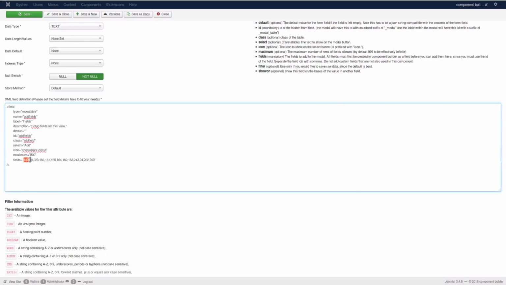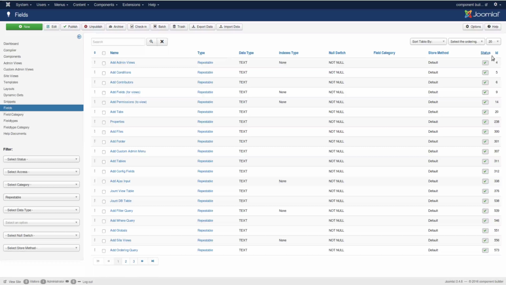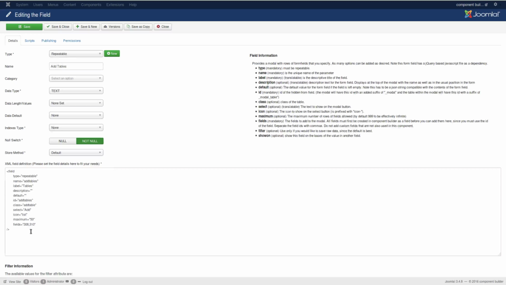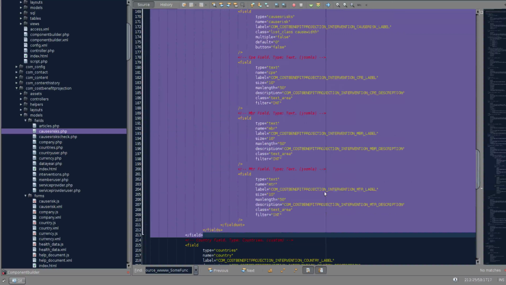And then these are simply the IDs of the fields I want inside of the repeatable field. If I was to show you where to get the ID, you simply close your repeatable field, and you'd see the IDs next to the fields there on the right. So you would create the fields that you want to use in the repeatable field, and jot down a list of those IDs, maybe somewhere in Notepad. Add them in the order that you want them, and then inside of your repeatable field, paste them in the fields area with a comma separating them, and then Component Builder will dynamically construct this whole structure for you and add it to your component.